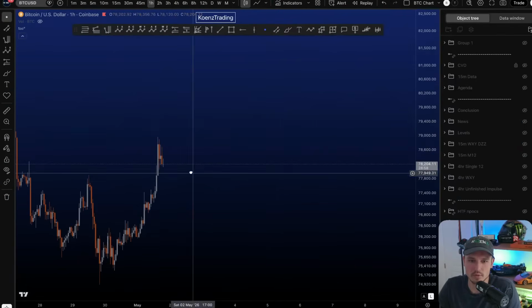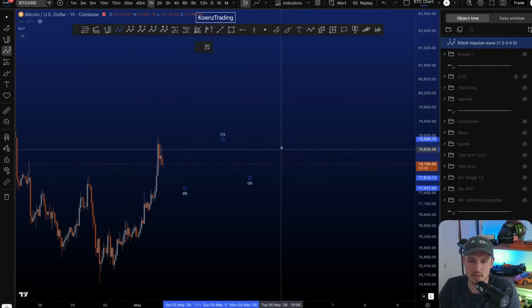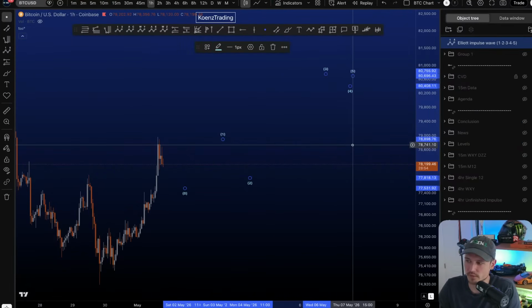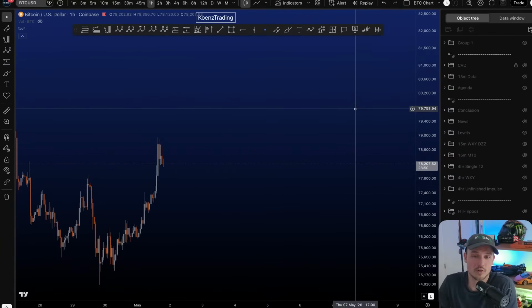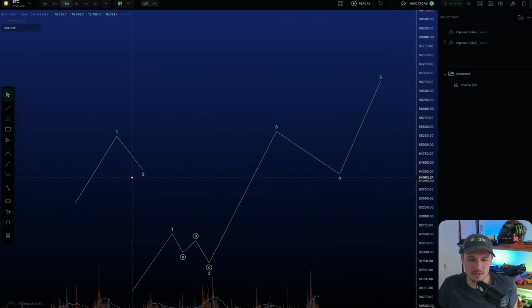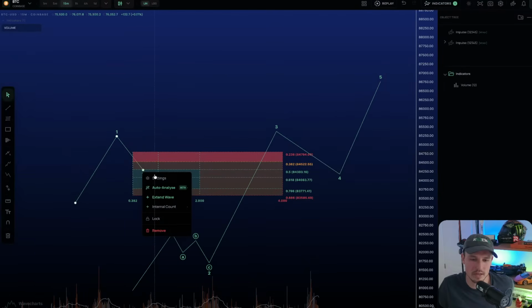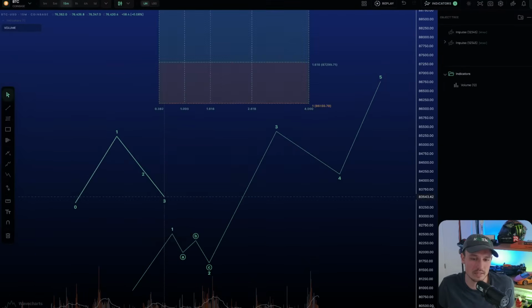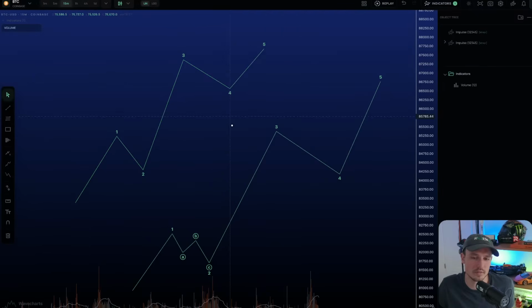Like on TradingView, if I select the impulse tool, I'm now stuck. I need to put the 3, 4, 5 somewhere. I can't not put it on the chart, and I find that annoying. Like, it's messing up my chart. So what we did is we created this, and now I can just continue. I can extend the wave and then go for 3, 4, and 5 again.